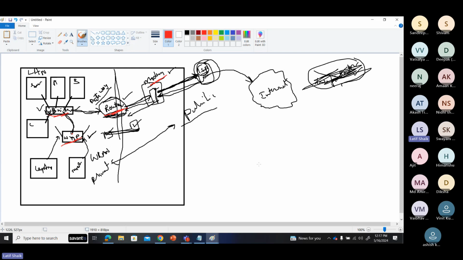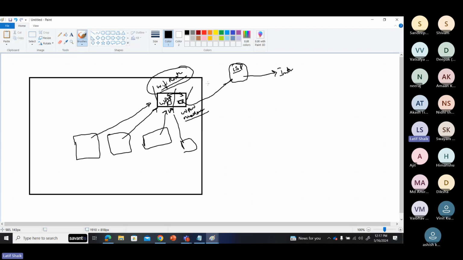There is a switch, there is a wireless access point, there is a router, there is a modem. So you may think, sir, I do not have all these things, I have one single Wi-Fi router, but you are saying so many things. Why? Because your one single Wi-Fi router acts like a modem, acts like a router, acts like a wireless access point, and acts like a small hub also.